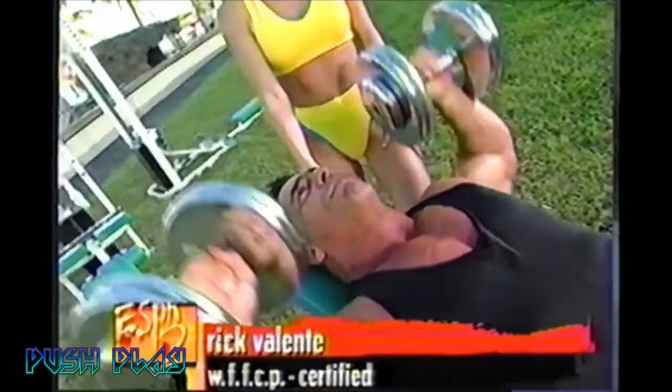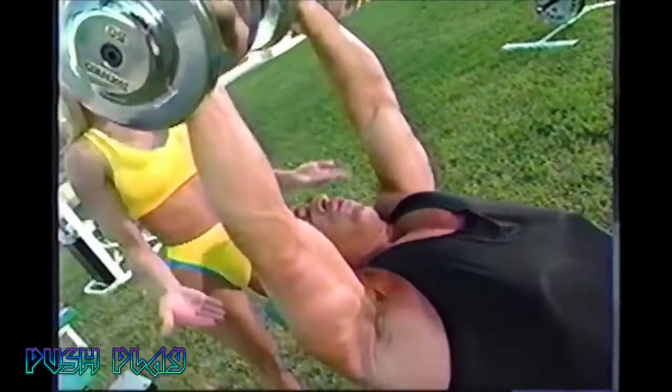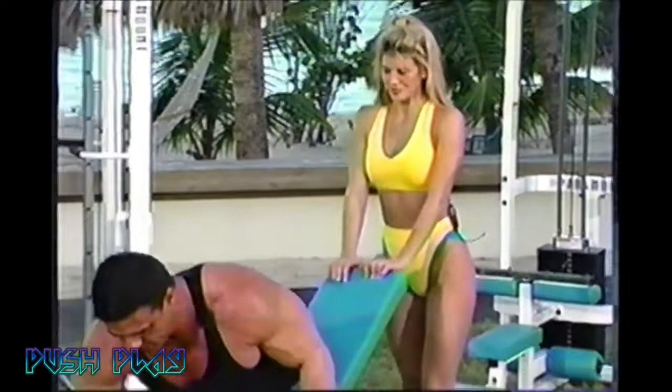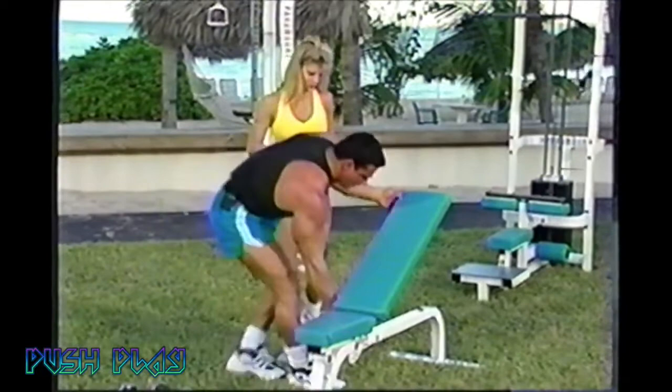And whenever you come down, you need to have your arms perpendicular to the floor. Three more. And bring your chest out when you push up. One more. Okay. All right. There you go. Good job. Okay, we're moving now to shoulders. Let me get this bench flat for you. All right, two movements for shoulders.